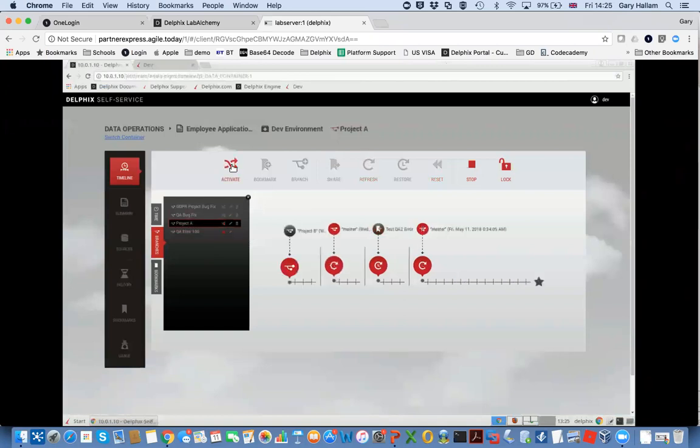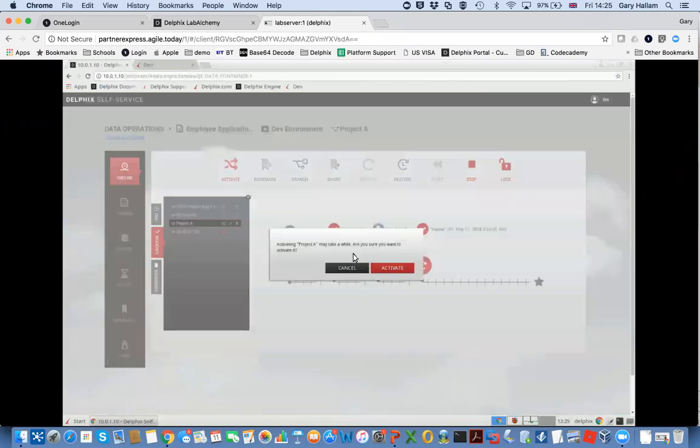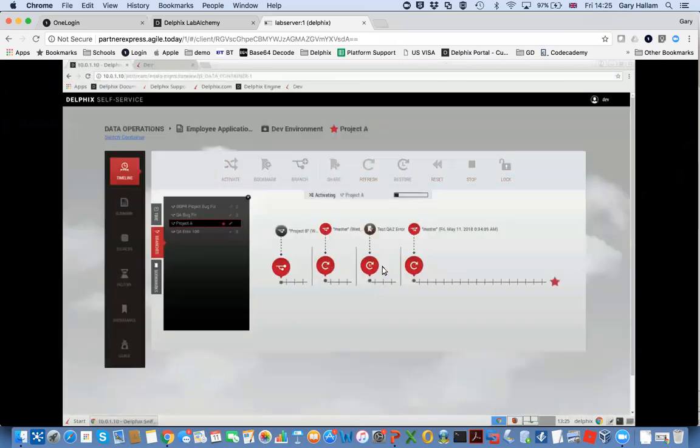But obviously I was already working on a project, but now I fixed that error. I can go back to the project, I can activate that project again. And again, all I'm doing now is dropping the data set, pulling the pointers from project A to that point in time, and refreshing that data set so I can get back to work on that application and that database, and go back to my original work.